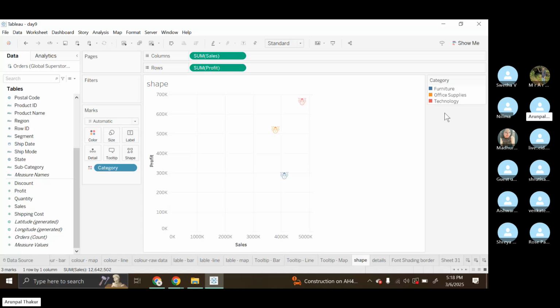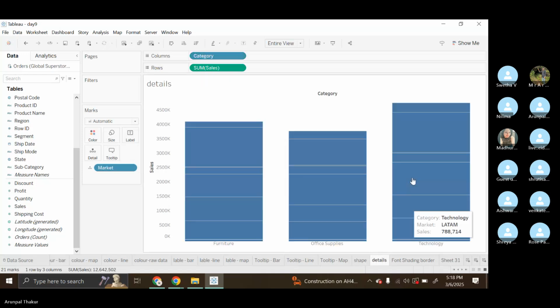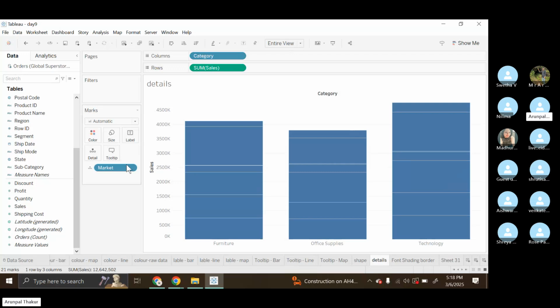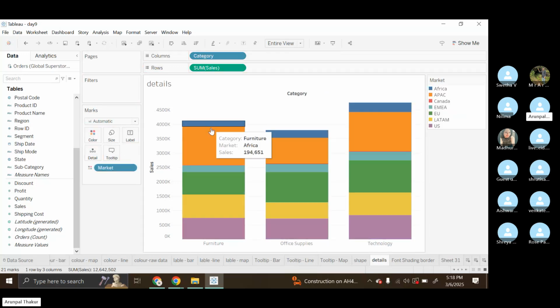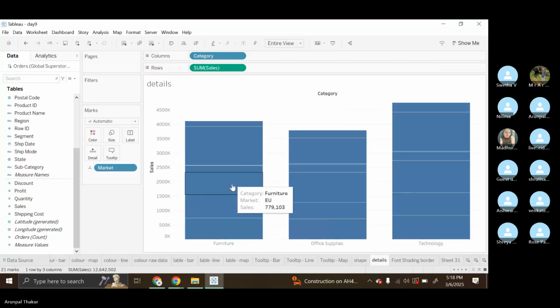Yes. So next is details. Now see, everybody look here. When I put this market into the color, it will give me all different colors. It is highlighting that. But I don't want to highlight. I just want to have the understanding that this many markets are present. Only the partition is created. Getting it?